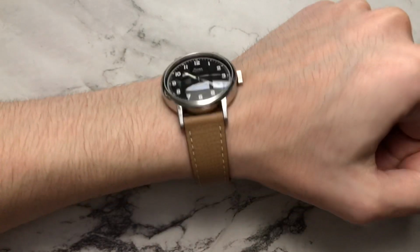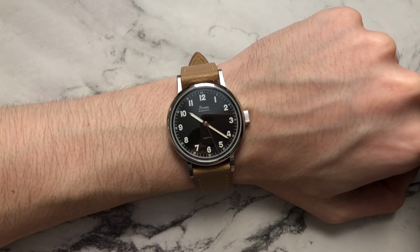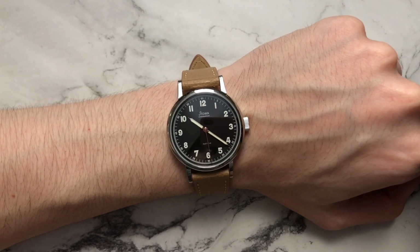Overall, the strap wears very, very comfortably. Again, I think it fits the whole look of the watch, and I do think this is kind of a strap predisposed to wearing on leather.